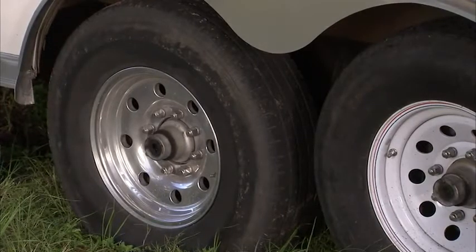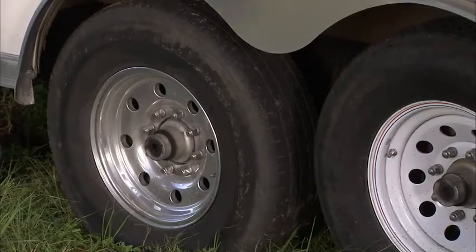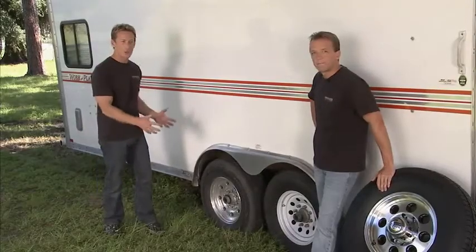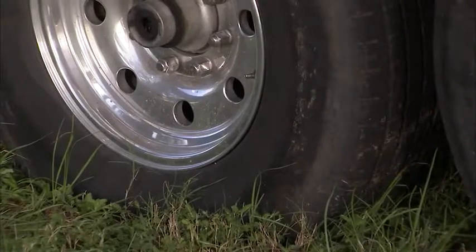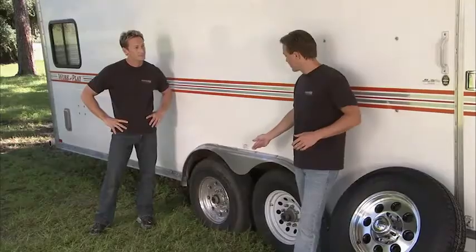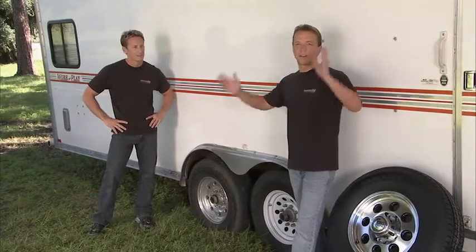Now, trailer tires are often neglected and they're stored incorrectly. Like right now, this trailer is sitting in dirt and grass, and what happens is you've got a lot of moisture buildup. It's sitting there for months eating at the tire, and in this instance, making it go flat. Well, another misconception that some guys have is, well, I only use that trailer tire 4 or 5 times a year, so that thing will last forever.